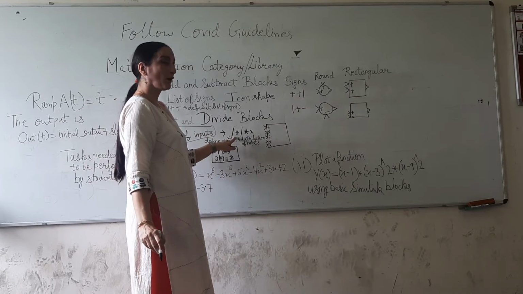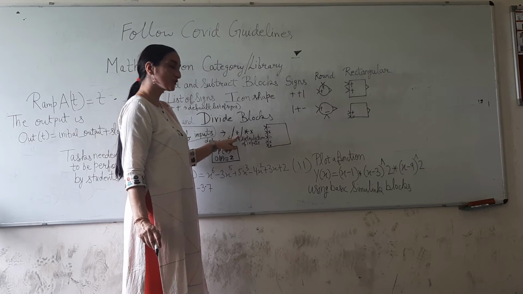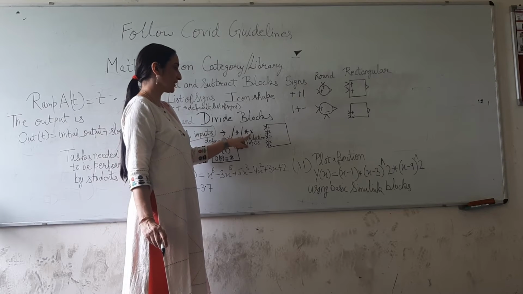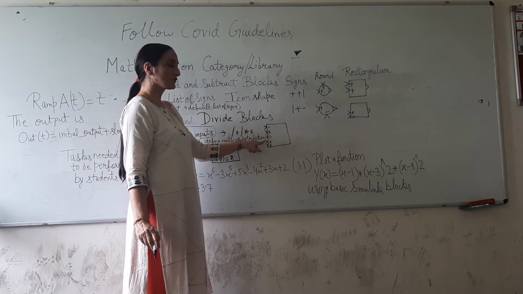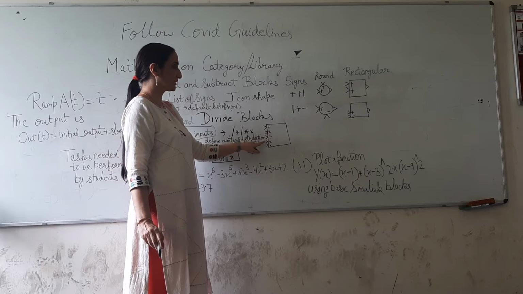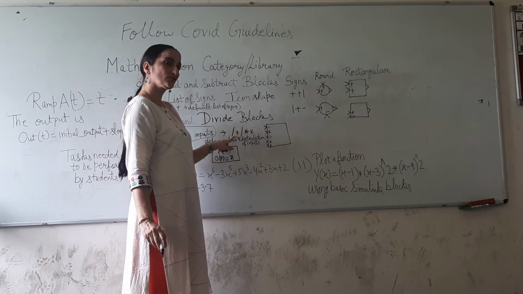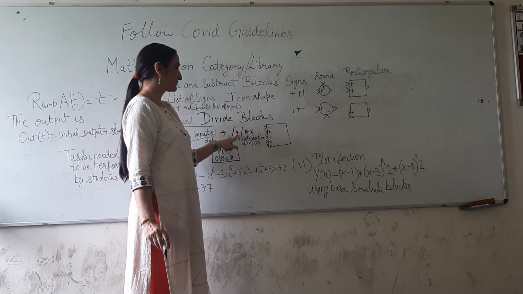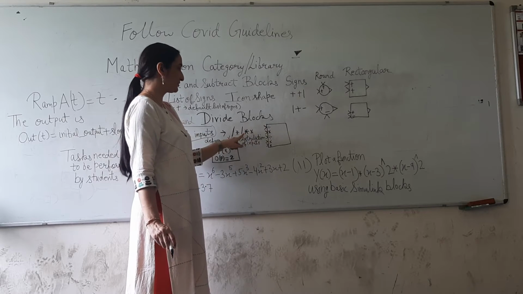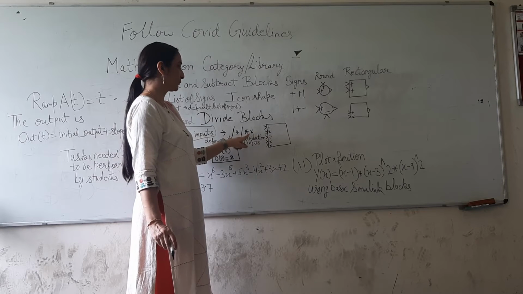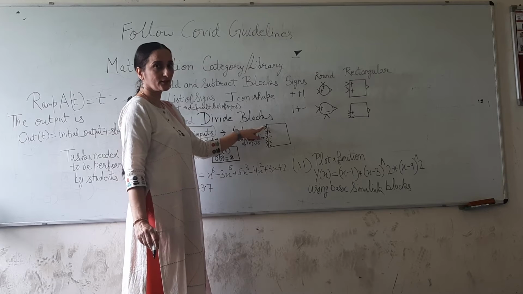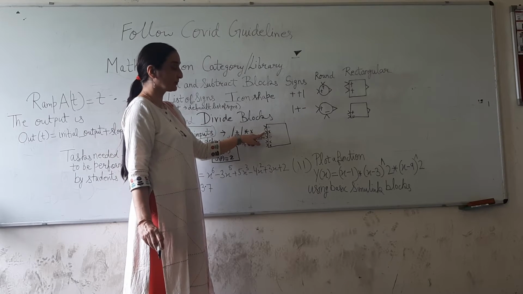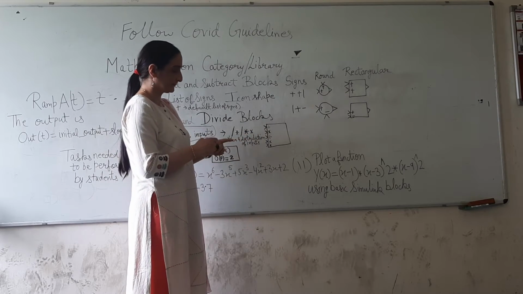Now forward slash, asterisk, forward slash, asterisk, asterisk. So there will be 5 inputs, 5 input ports, 1, 2, 3, 4, 5. First division, second multiplication, third division, fourth multiplication, fifth multiplication. The input applied here will be divided, the input applied here will be multiplied.